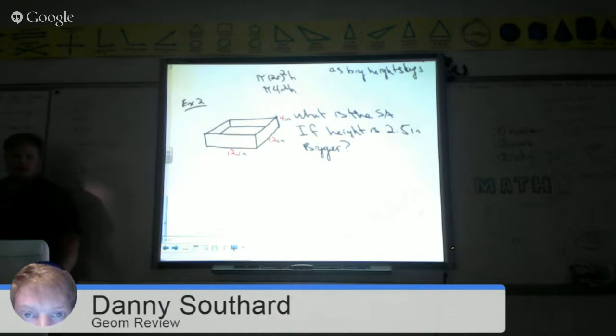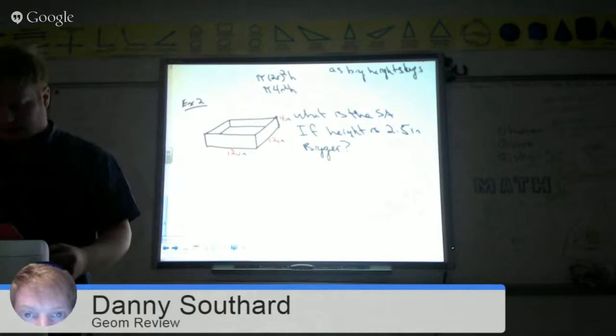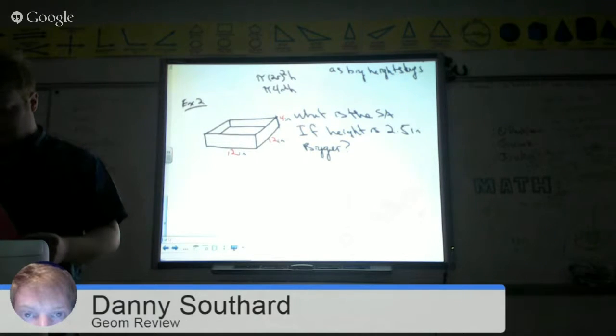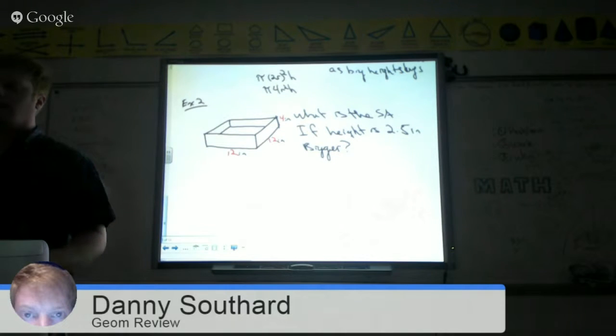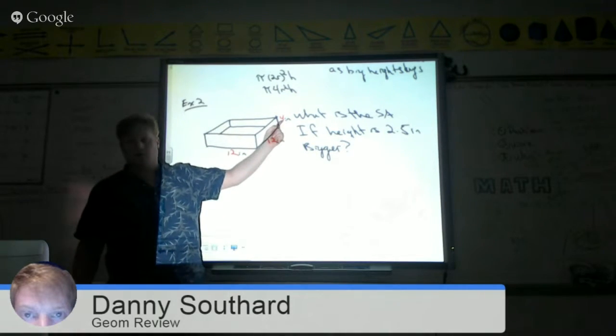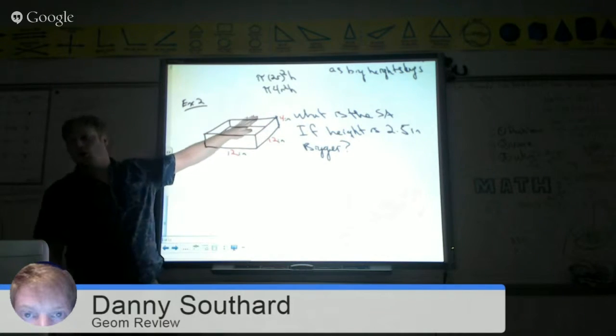Yeah, you do have to take off one base. This is an example of where if you're not thinking and you just look at your formula sheet and say, oh, it's a rectangular prism, and I'm going to find the surface area, which is 2LW plus 2LH plus 2WH, and you do that, you're going to get the problem wrong, even if you add the 2.5 to 4, because you've added in the top, and this is an open box.